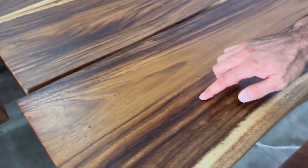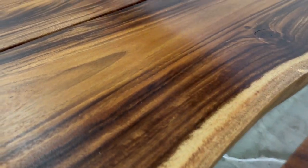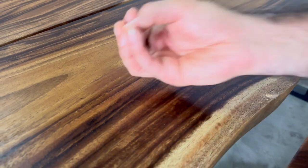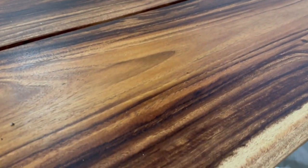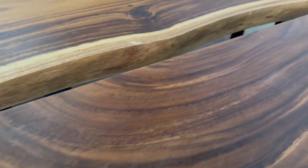Again you have the two-tone color of monkey pod wood or sour wood, and the lines. The wood grain is really fantastic. The mixture of the lacquer is very important in bringing out the beauty of the grain. That's one of the important features of the manufacturing process. And also the sanding of the wood has to be done really well.